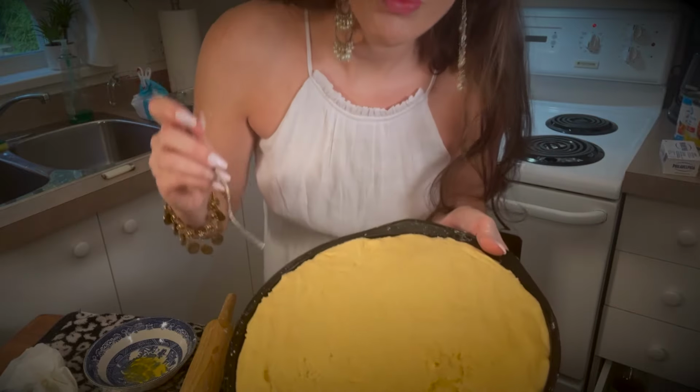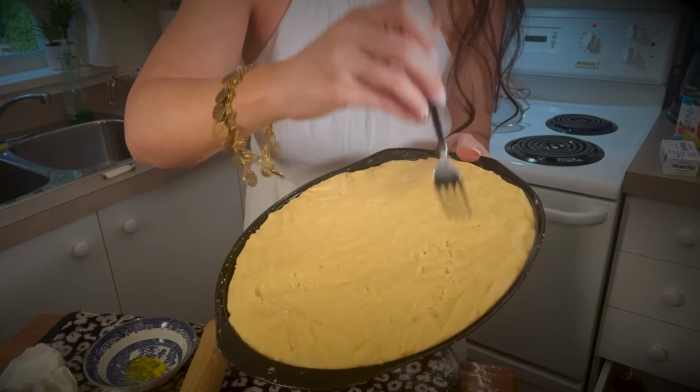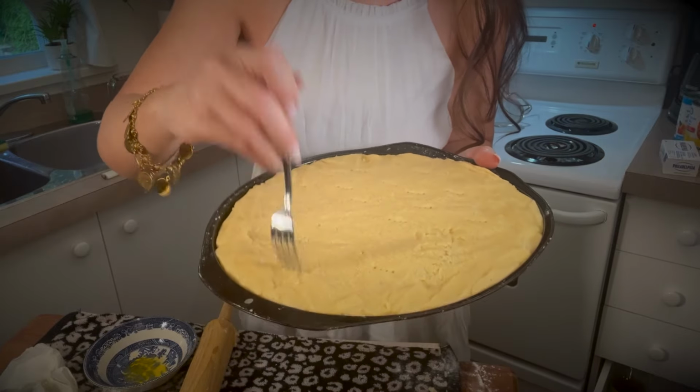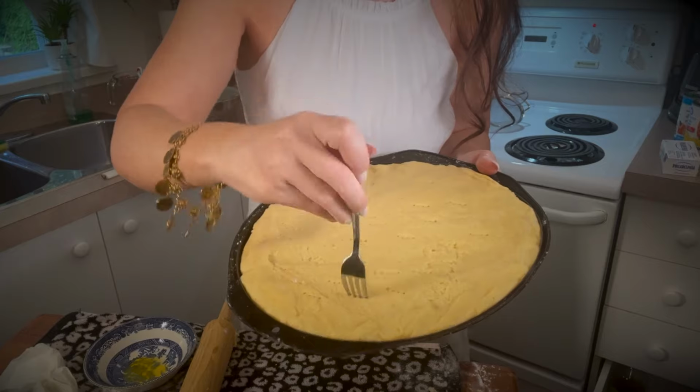I'm gonna use a fork to poke some holes. And you'll see why we're doing this later. Don't do the very edges. Pretend there's like a pizza crust.